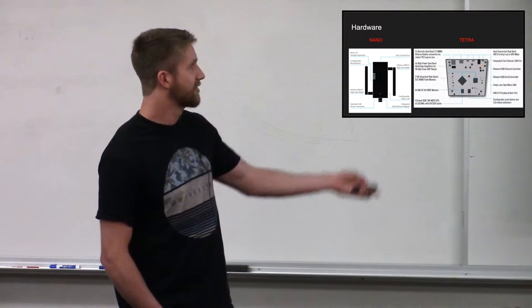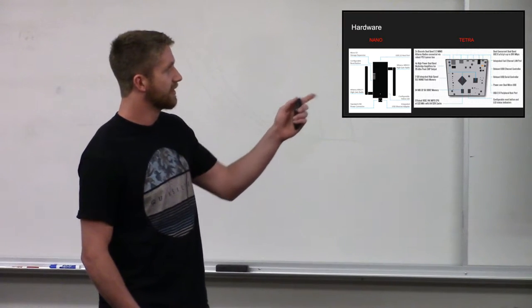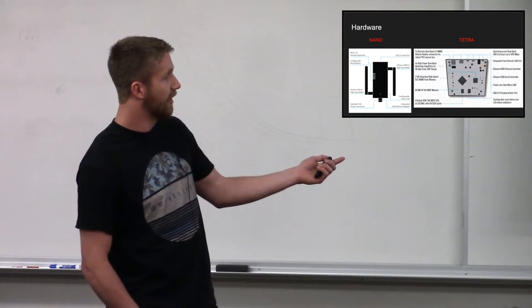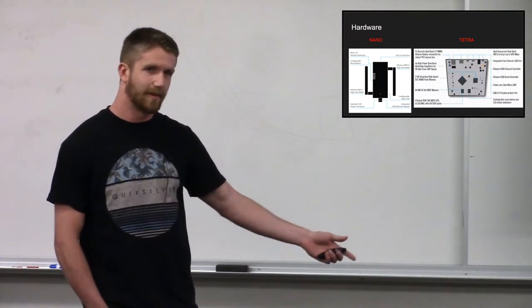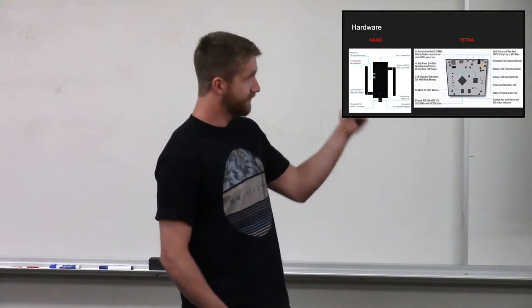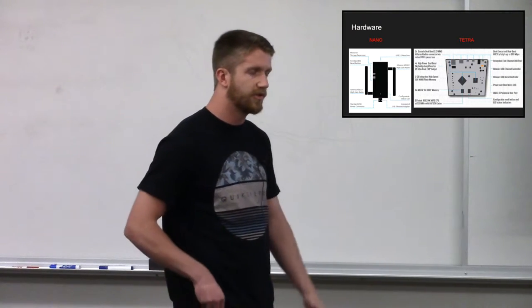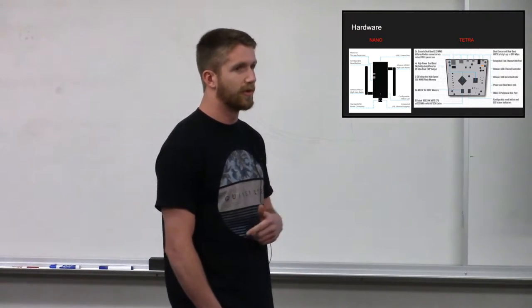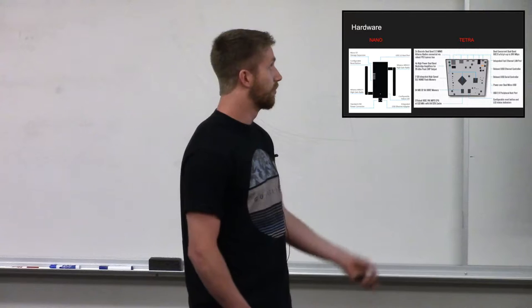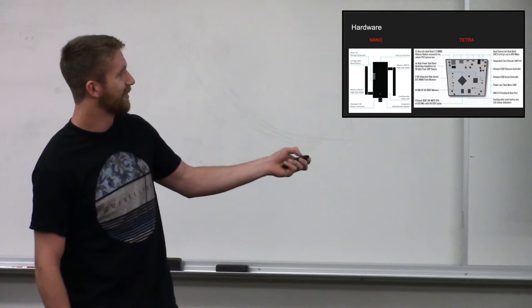Move forward. So here's some hardware specs for those who are interested in that. Just to point out some differences between the two, in case you're looking on purchasing one yourself. The main difference is the hardware that you're purchasing, not software. They're both going to be running the same modules, essentially. The Tetra, however, has the benefit of farther radius range to spoof your Wi-Fi, so you can be farther away, and that's good. But there's also the fact that you can put the Nano in your pocket, so if you're on the go, you can shove it in, keep going.